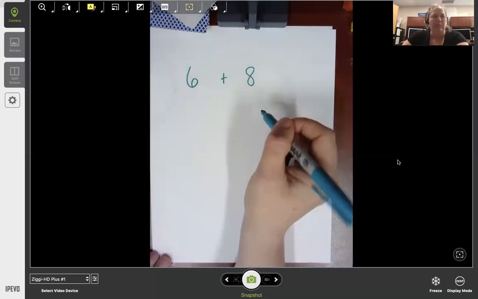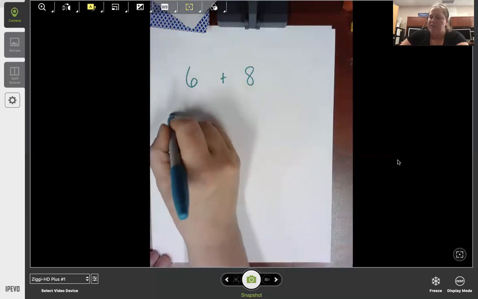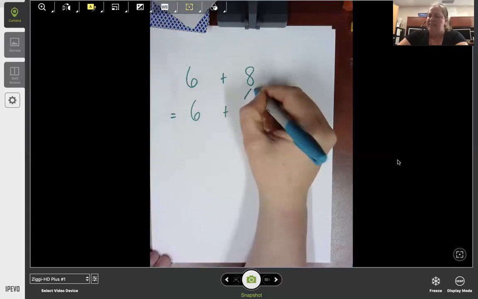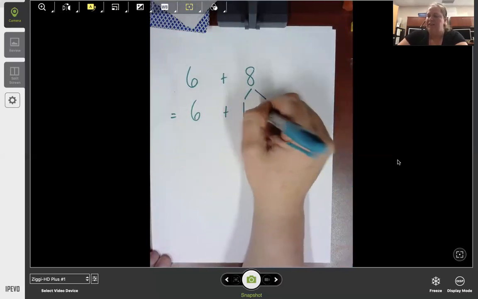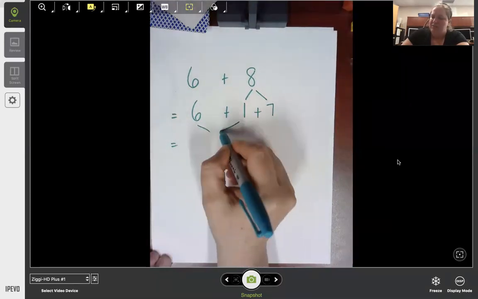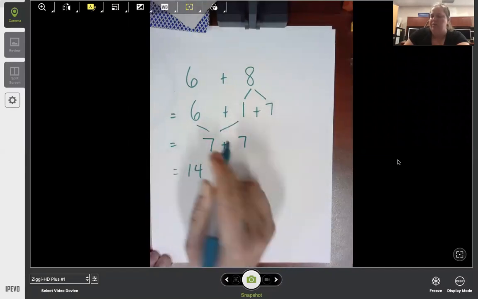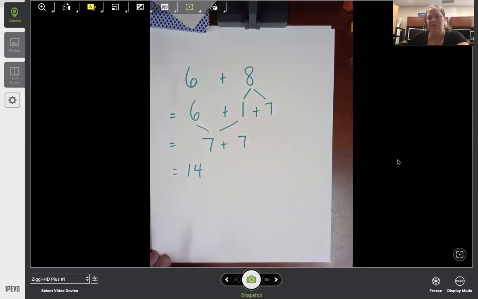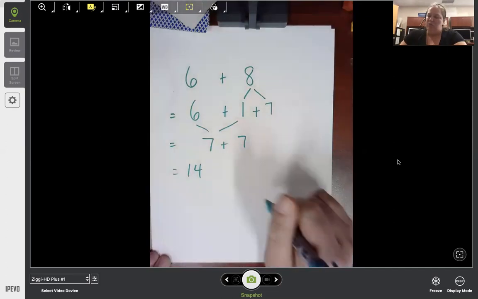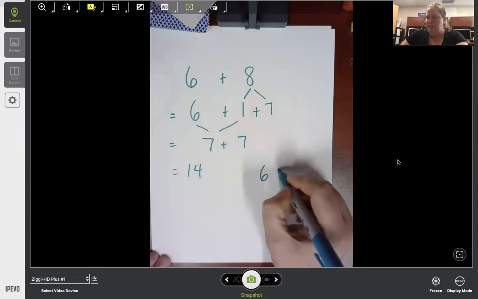If I was trying to help Kale be able to write mathematically her thinking, this is how I would do it. So she knows that inside the 8, she's got a 1 and a 7. And she wants to put that 1 with the 6 so that she can use a double that she knows, which is the 7 plus 7. So that's the 14. And so that's how I would write it for someone Kale's age, she was about grade 2 at that point.